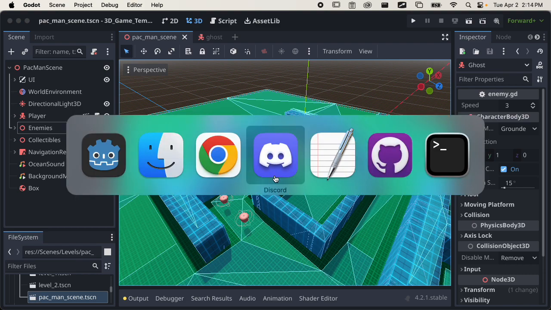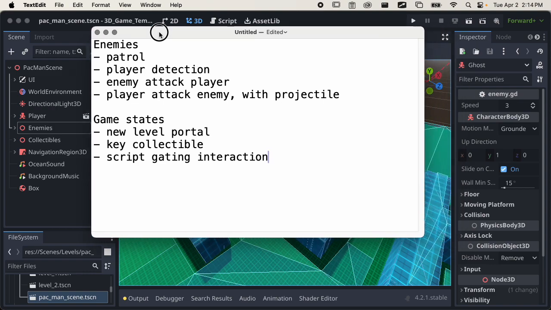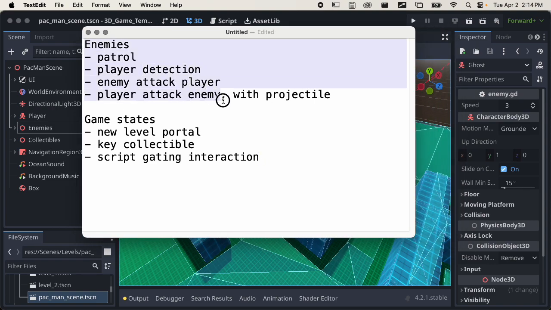So these are the things that we're going to add to our enemies up here. We're going to add a little patrol so that it's not just chasing the player automatically. And then once we do that, we'll have to add some player detection so that it will know when the player is in the area. We'll add something to react to an attack on the player if it gets close enough. And then we'll give the player a way to attack the enemy using the physics object that we have in the scene already.